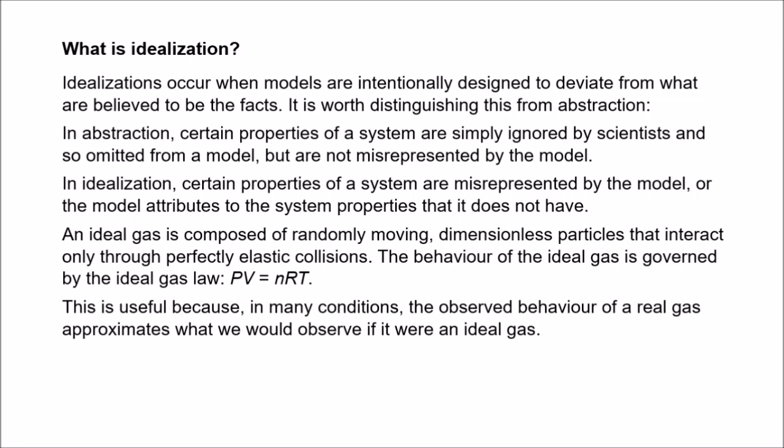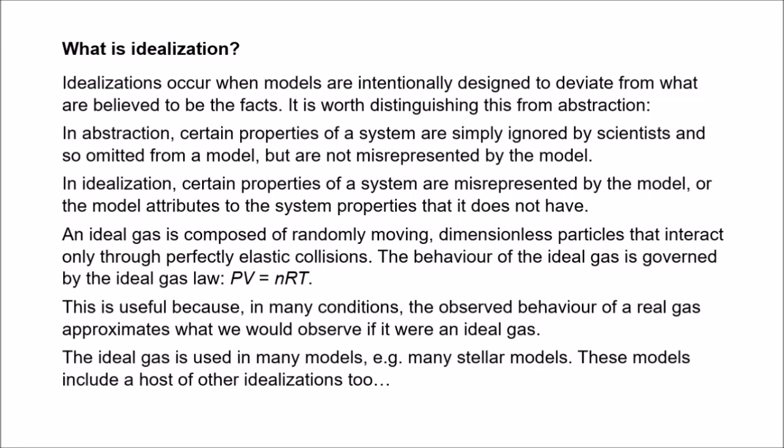Now, the ideal gas is one type of idealization, it's one example of idealization. It's applied in many contexts throughout science. When you look at specific scientific models, these will often include a host of other idealizations. For example, consider stellar models. We can't observe the interior of stars, so astronomers use stellar models to understand their internal structure. These models need to predict properties like luminosity, the chemical composition of the photosphere, helioseismological data, neutrino flux, and so on. Many stellar models assume that a star is composed of an ideal gas, so that's one idealization.